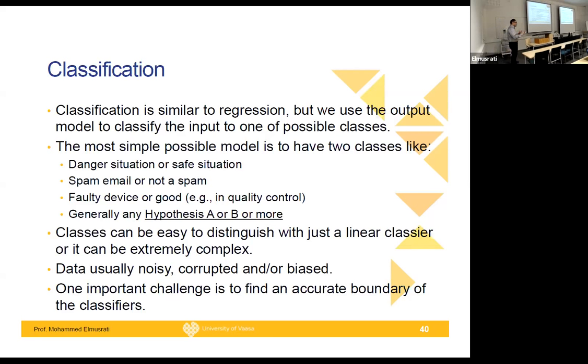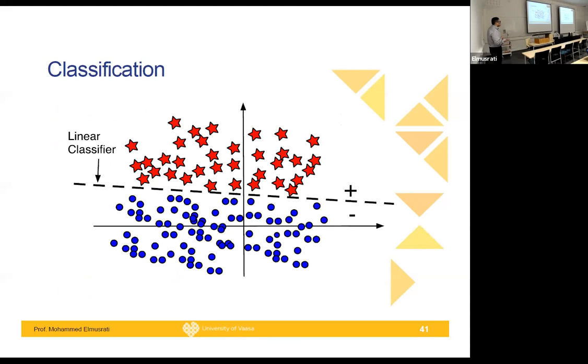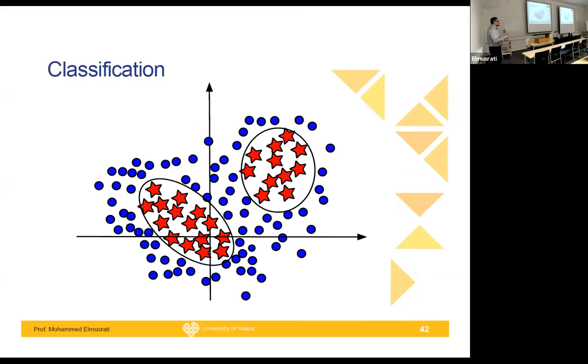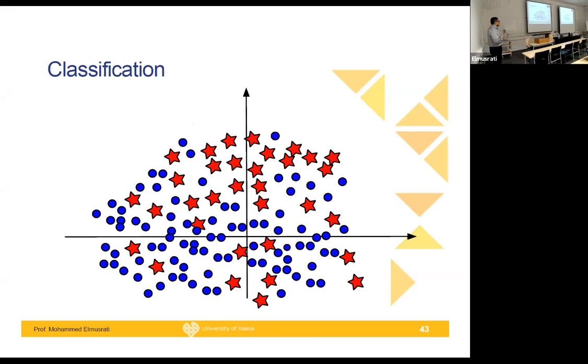So those classifications are not numeric, so we need to classify the data based on that. Machine learning can also do this. For example, this is a linear classifier. You can see that if you have two situations like that, it is easy to classify them with a linear classifier, but sometimes we need to use a non-linear classifier like in this case. So we have those cases. This one we need a non-linear algorithm to solve, as we will see in this course later.